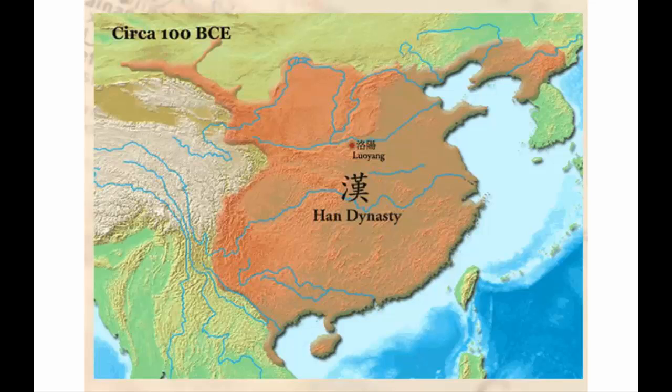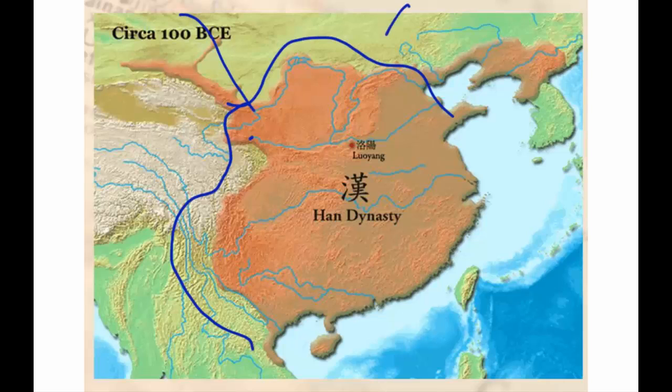Here's obviously a map of China. This is what the Han Dynasty looked like after the dynasty had fallen, later on in the early 200s AD. By the end of their rule, they had more than doubled their size, to the point where it almost looks like modern China today. Modern China actually goes a little bit further west, and this part here is part of Mongolia up here. Mongolia is right in here. But they did certainly expand their territories into what modern day China is, and we can thank the Hans for that.